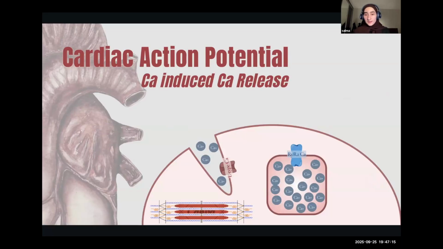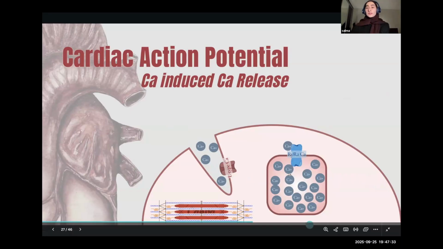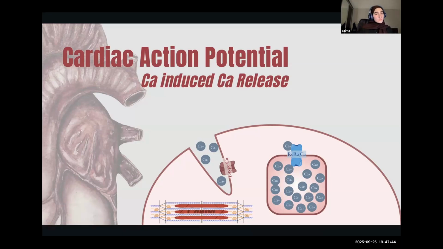Now, someone asked what calcium does. This is what calcium does. Basically, remember how we said in the action potential that calcium is going to enter through L-type calcium channels, right? So this calcium is going to enter the cell. It's going to cause depolarization, and it's going to bind to what we call a ryanodine receptor. Do you guys know what the store inside the cell is called? This store would hold calcium. It's not vesicle, that isn't specific. This is your sarcoplasmic reticulum. It's an intracellular calcium store.